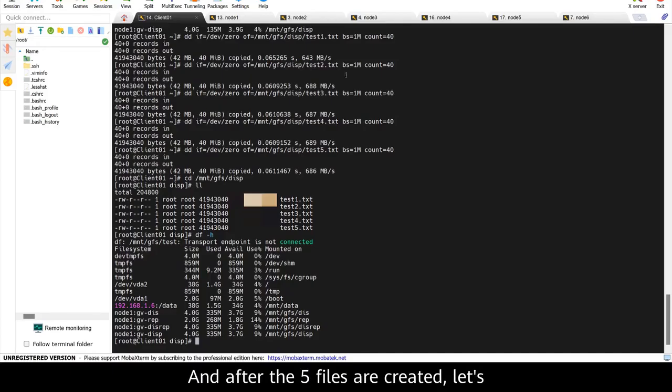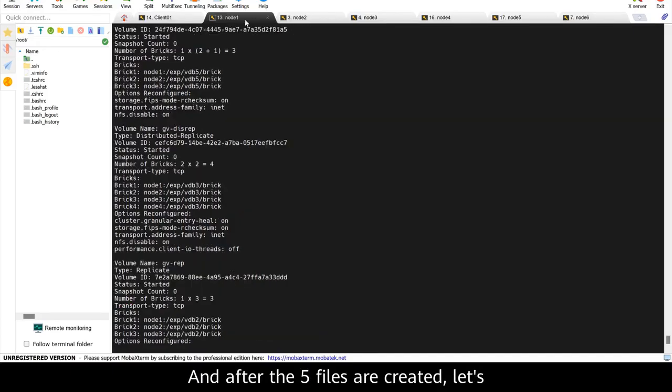And after the 5 files are created, let's look at the corresponding file information.